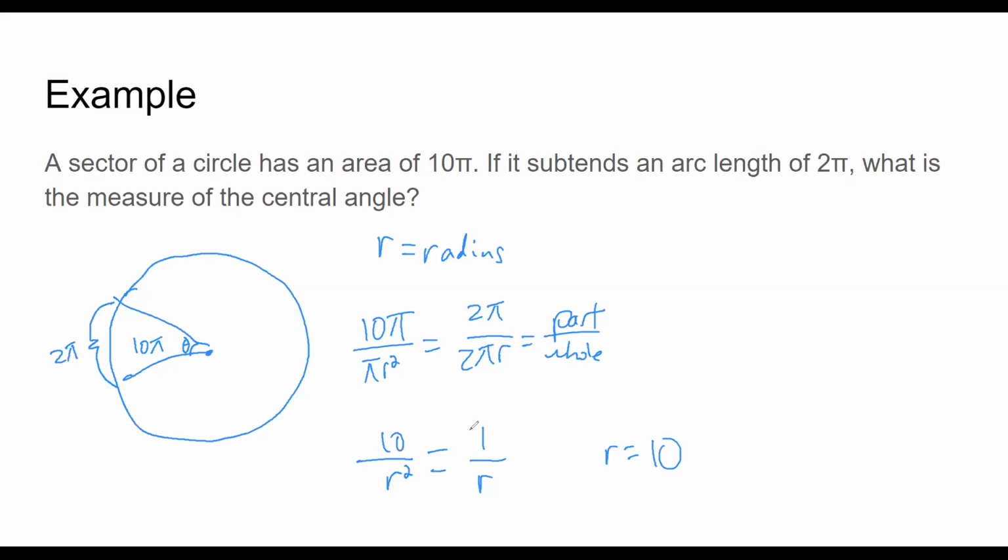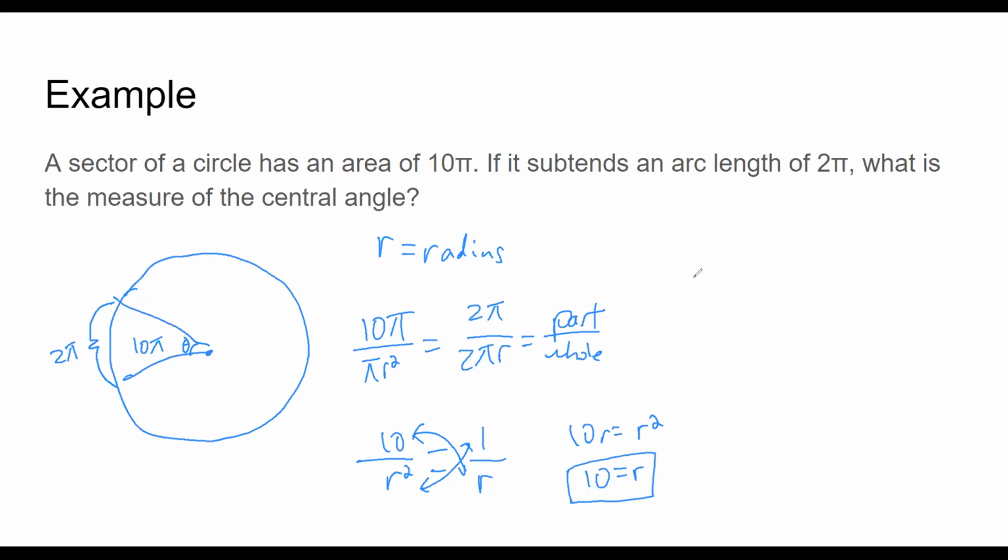And if we wanted to check this, we could. But it says r squared. Oh, yes. I skipped some steps here. I probably should show it. So we can cross multiply here, right? We can say 10r is equal to r squared. And then we divide both sides by r. So then we get 10 equals r. Does that make sense how we got here from this? Yeah. Okay. I just skipped this step. So sorry. I should not do that.